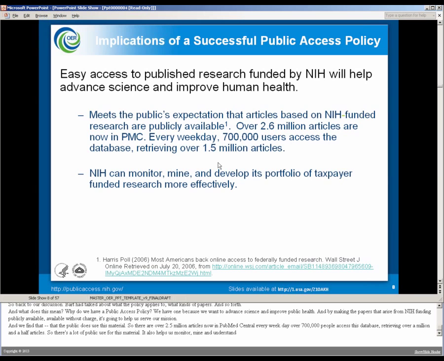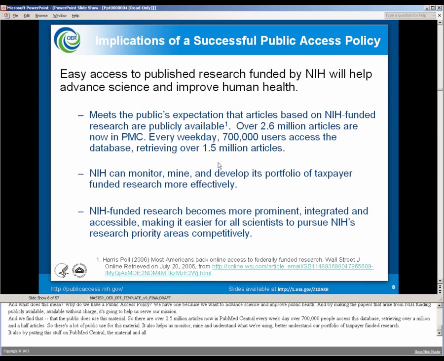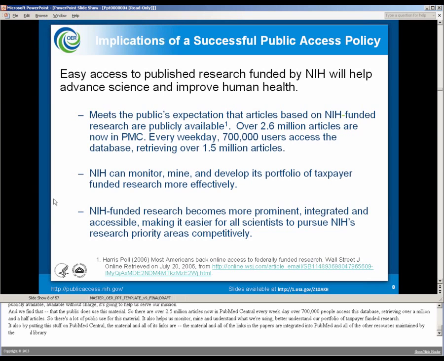It also, by putting this material on PubMed Central, the material and all of the links in the papers are integrated into PubMed Central and all the other resources maintained by the National Library of Medicine. So our research becomes more prominent, more accessible, and makes it easier for scientists all over to better pursue areas where NIH has made a research investment and to be more competitive.